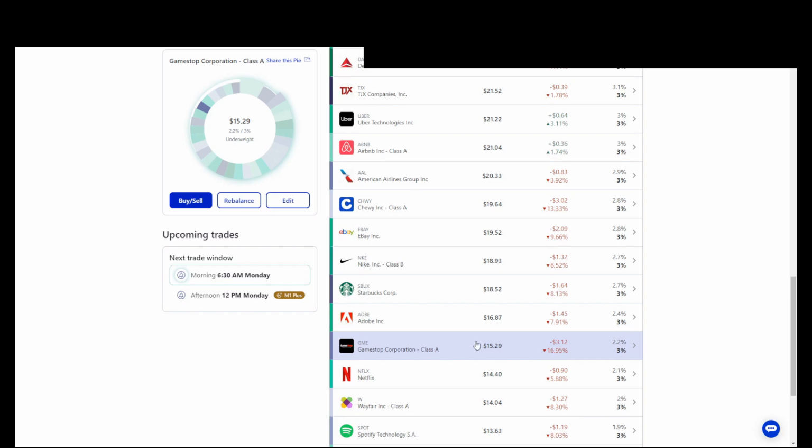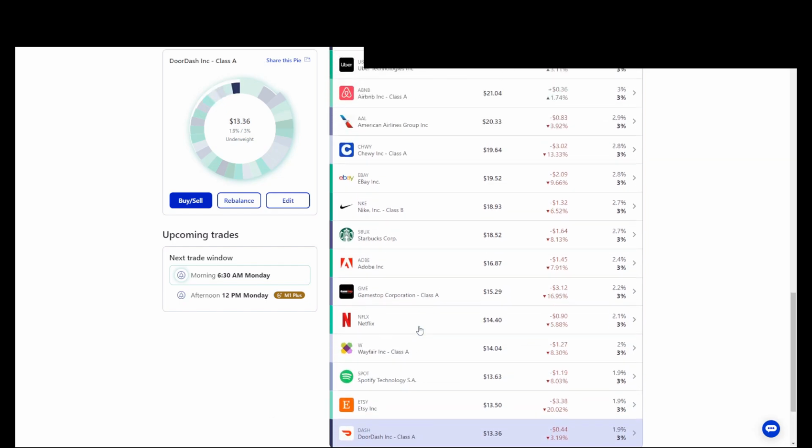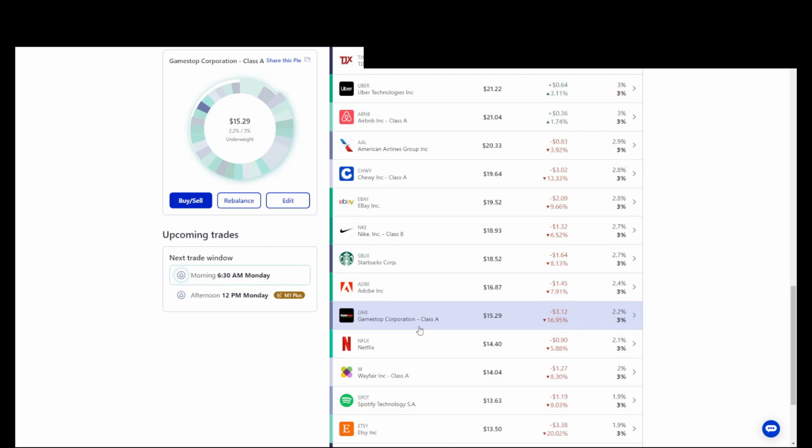Which you can see I only have a few dollars in GameStop. This isn't the meme play. This has earned me over $200 in just the past 3 months in rewards that have gone right back into the portfolio. I bought all the Christmas presents for family members, bought new Switches, the OLED Switch from GameStop, and dozens of games and controllers, stuff like that, for everyone to be able to play Mario Kart and other stuff together as a family. So this has come back. You know, I've lost a few bucks, and it's not a big deal because that money is just rolling right back in via the rewards.